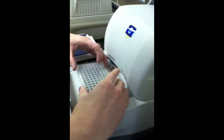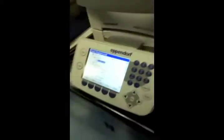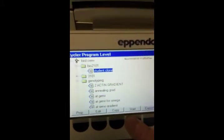Okay, we're ready to roll. Shove that baby into the thermocycler. Close the lid. It's got to be hot. Can you see the graph on here? Yes, we can. We'll get a glare. Can you see it? There we go. That'll work.